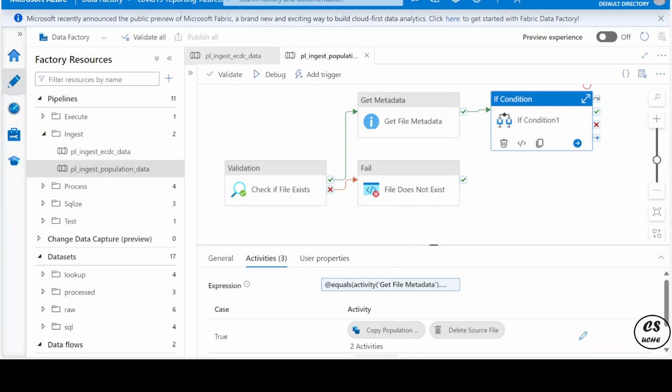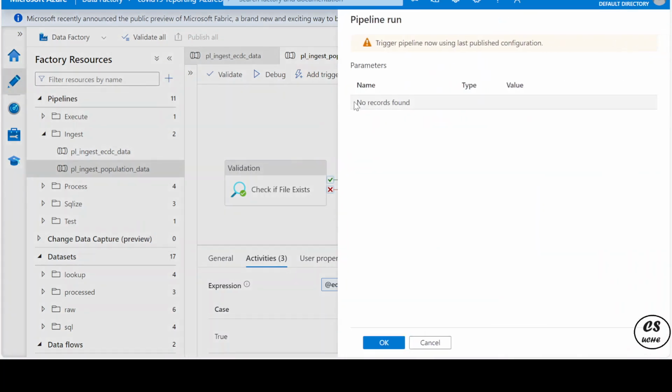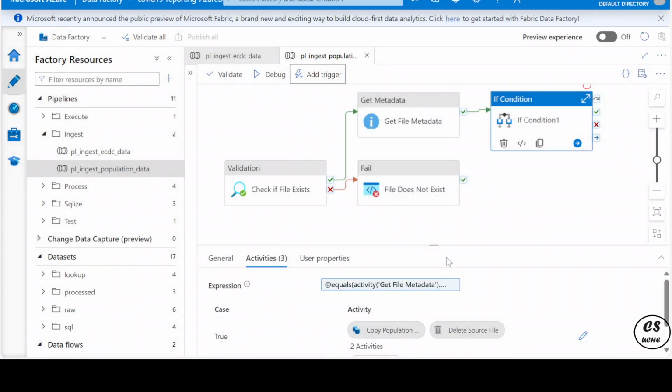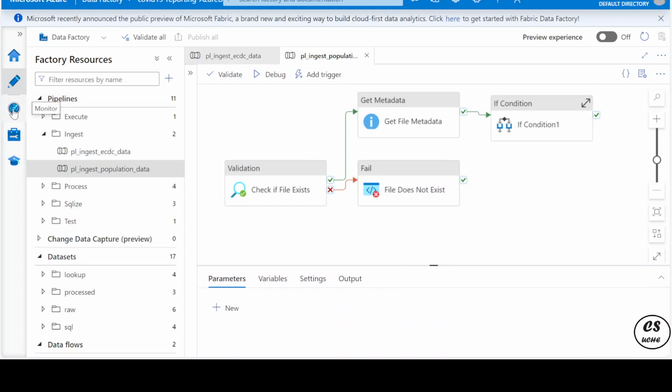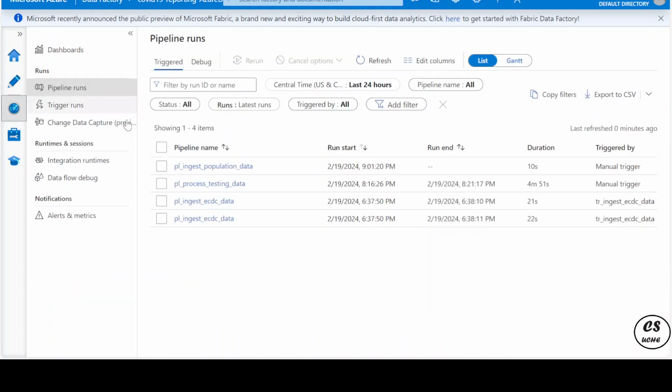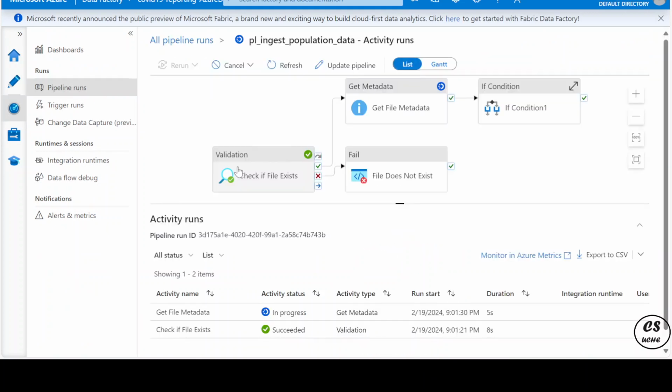All right, we've transitioned back into our Azure Data Factory screen. So let's go ahead. We don't have a trigger for this pipeline, so we can just trigger it now and run it manually. Okay, we click OK here, and we have that the pipeline is running. So let's take a look at the pipeline. We're going to go over to our monitor pane and look at the pipeline runs. This is what we currently have running. Let's take a look at it.